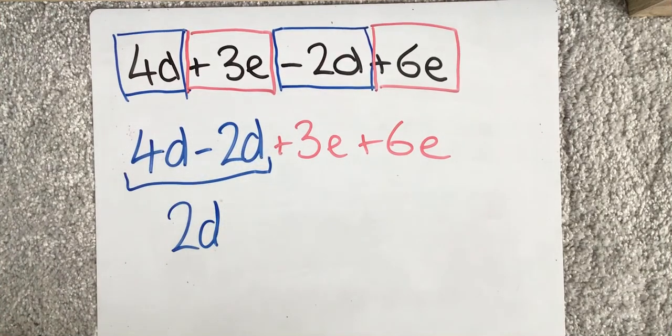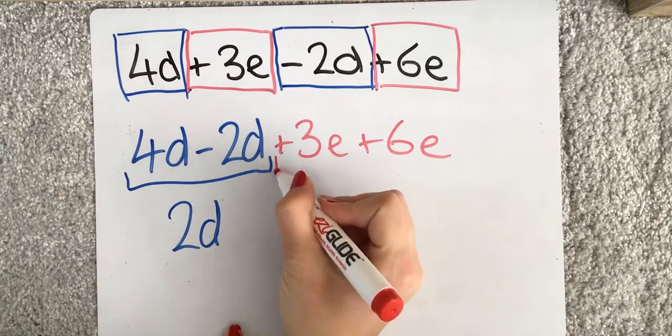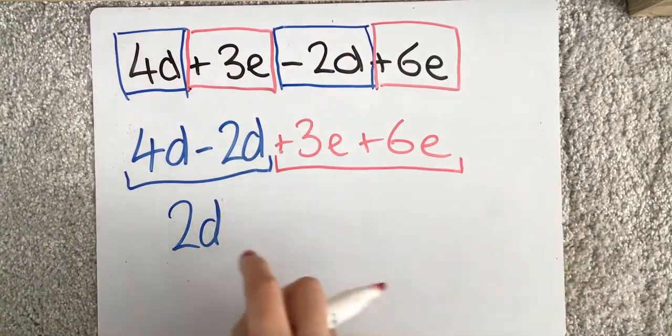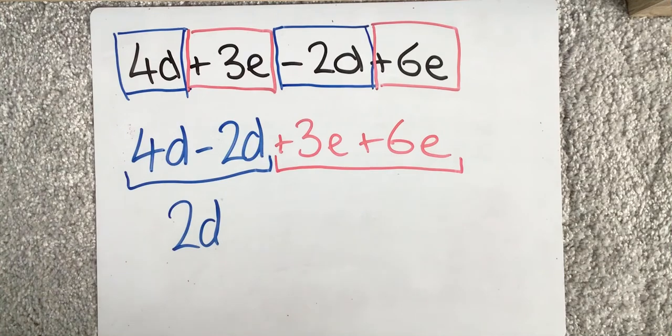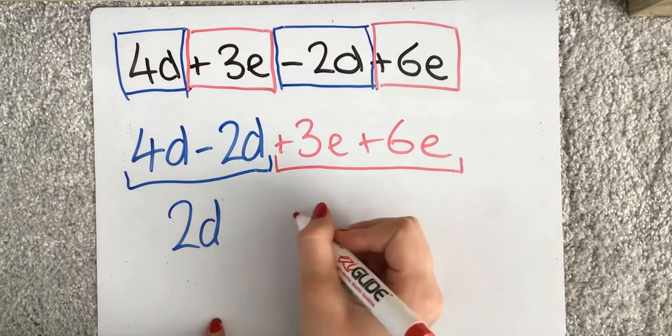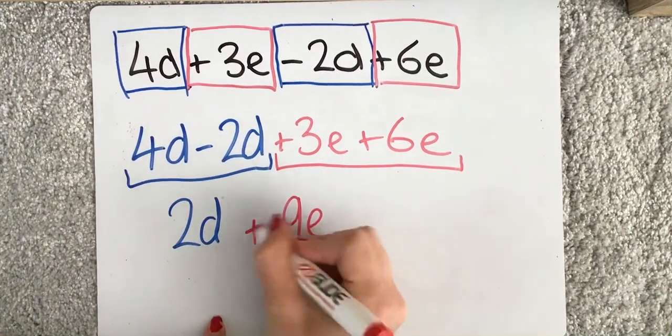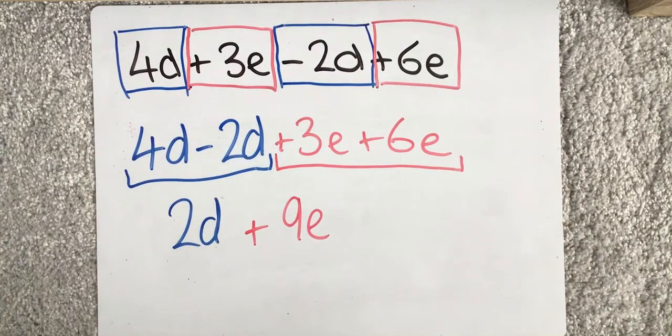Okay, and then this actually sounds like my fridge yesterday. I had 3 eggs when I went out to Tesco. I bought another 6. And now I've got 9 eggs, and I've got plus 9. And that would be my answer for that one.